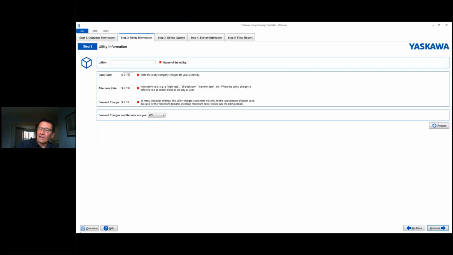Note that there's always a little calculator on the lower left-hand corner for your convenience. Let's say that we are P, G, and E. Here is where it's going to ask you for what you're being charged for your power.